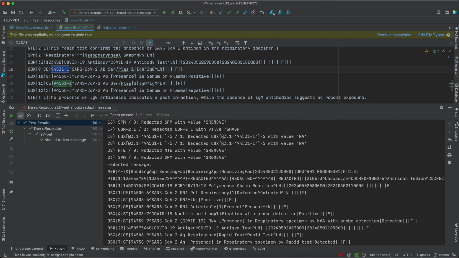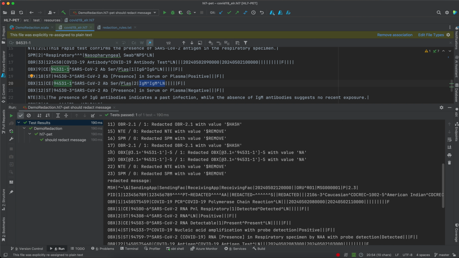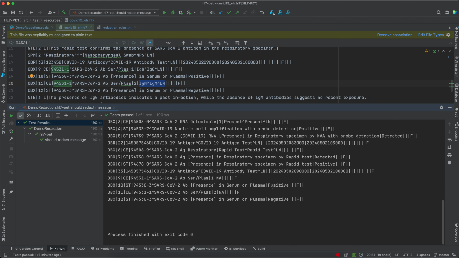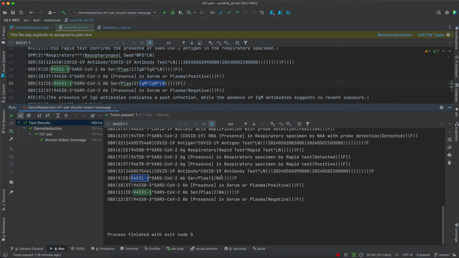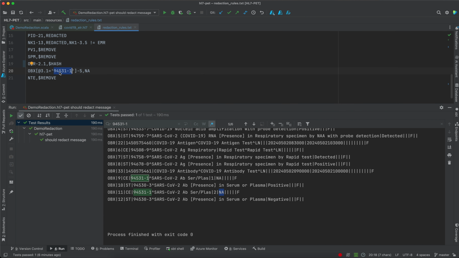This happens twice in my message, and OBX5 for this will be this value here, and for this a similar value here. But if I go here, I can see lines 18 and 20 got redacted with the value NA. And if I go back to my message and look for that code, here they are. My OBX5 is NA for both entries. So you can still use those fancy HL7 paths in your rules.